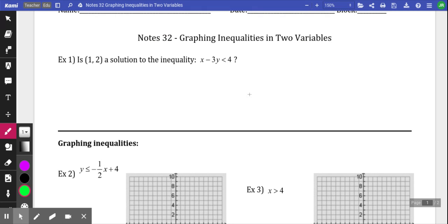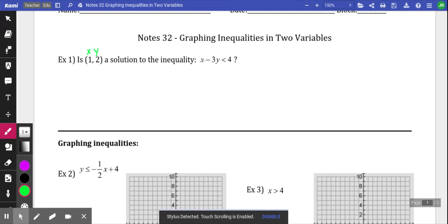coordinate plane. So before we begin, we're going to continue on with the topic that we've already covered, plugging in a number to see if it is a solution or not. So in this case, we're not just plugging in one number, but we're going to plug in two numbers because this is an ordered pair. So an ordered pair is always your x followed by your y.